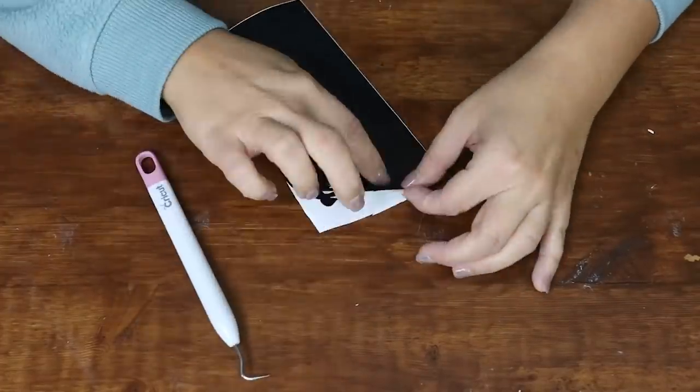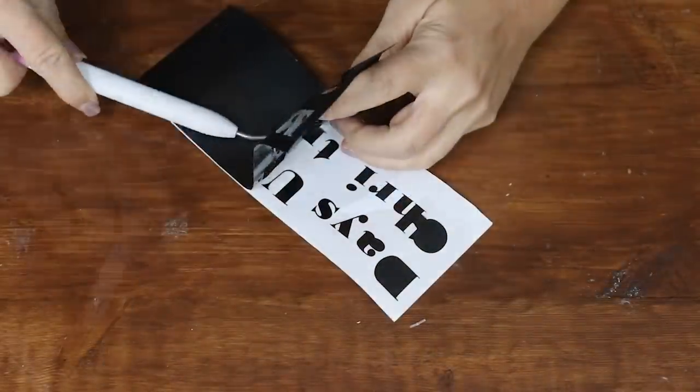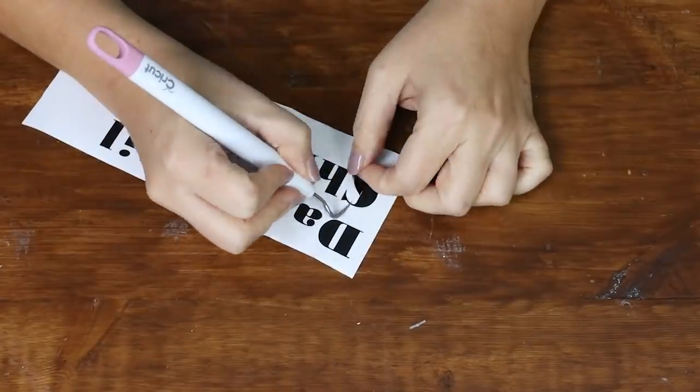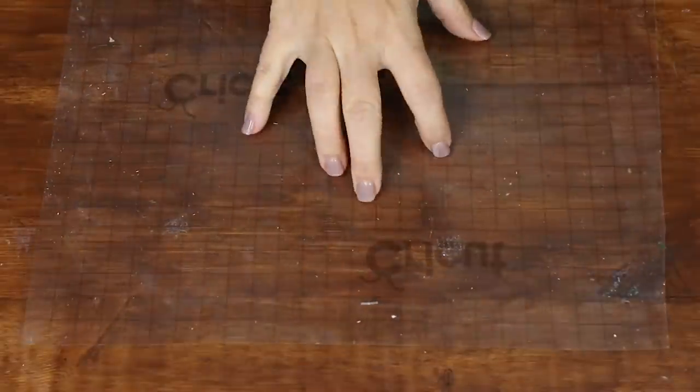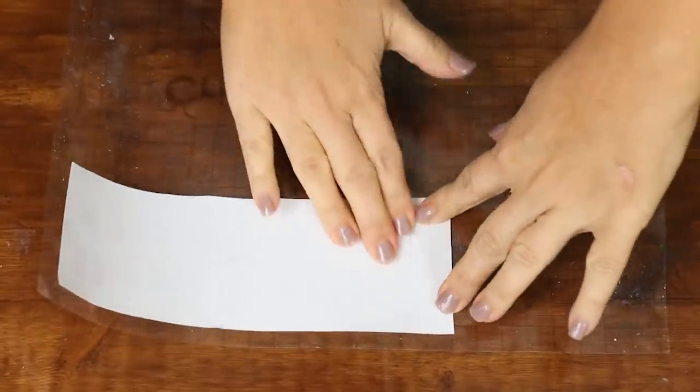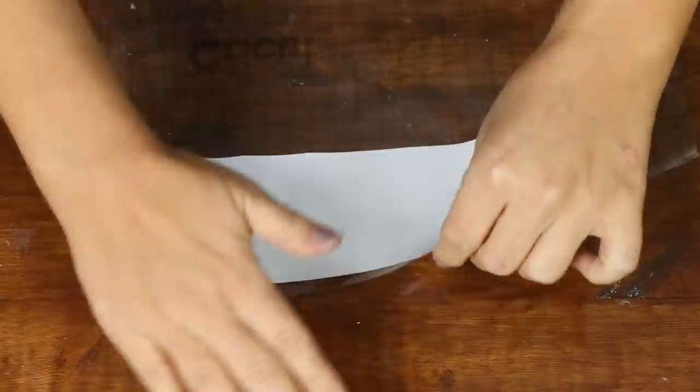Next, I used my Cricut and some black vinyl to make a sign that says Days Until Christmas. And then once I get that printed out, I'm just going to weed it out by pulling off the excess. And then to move it to my sign, I'm gonna use some of Cricut's transfer paper. I'll just lay that down on top, make sure it's nice and smooth, pull off the backing, and then I'll place it in the center of my sign.